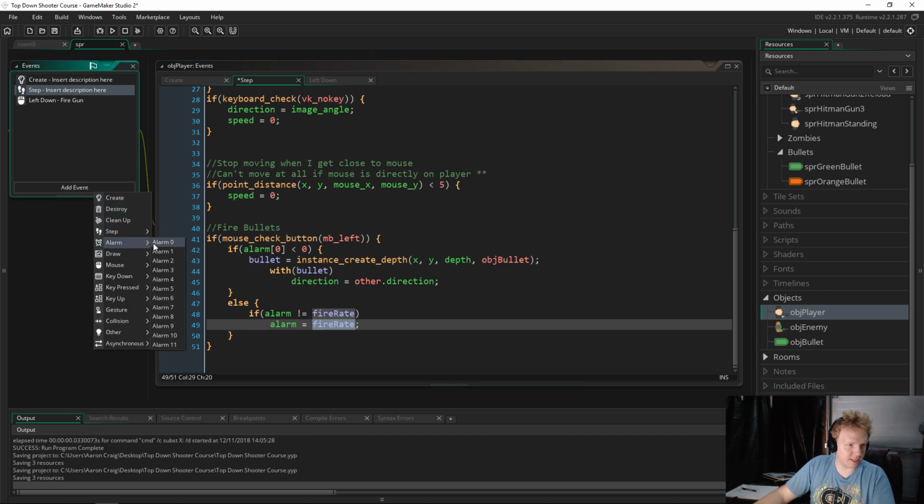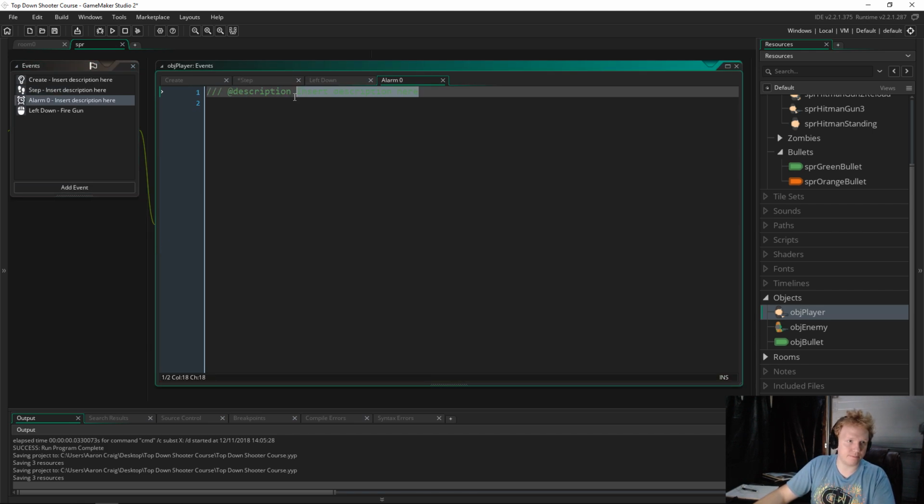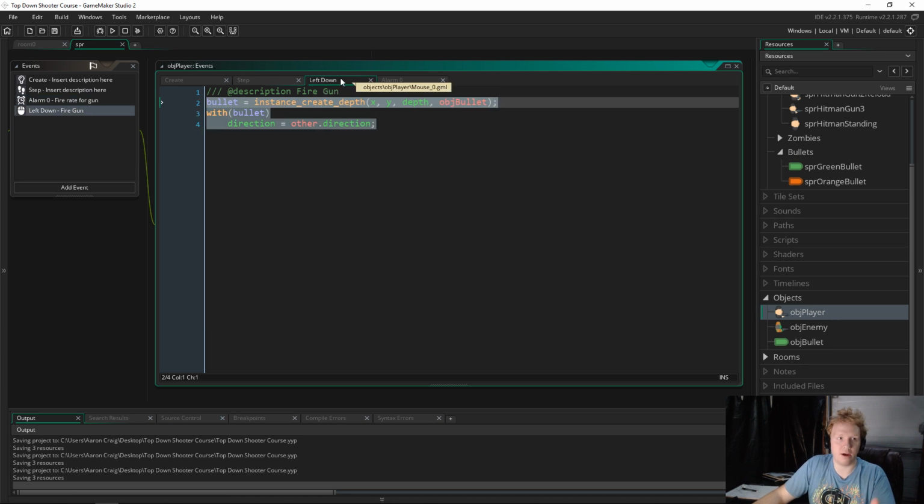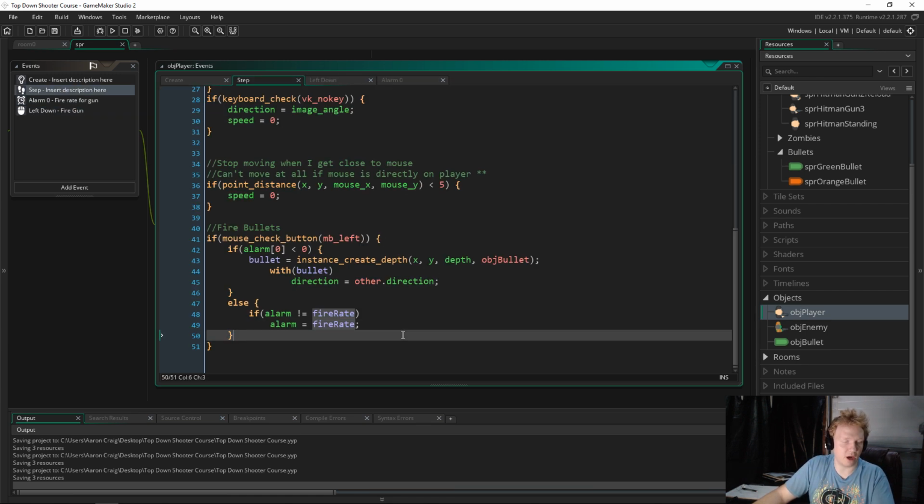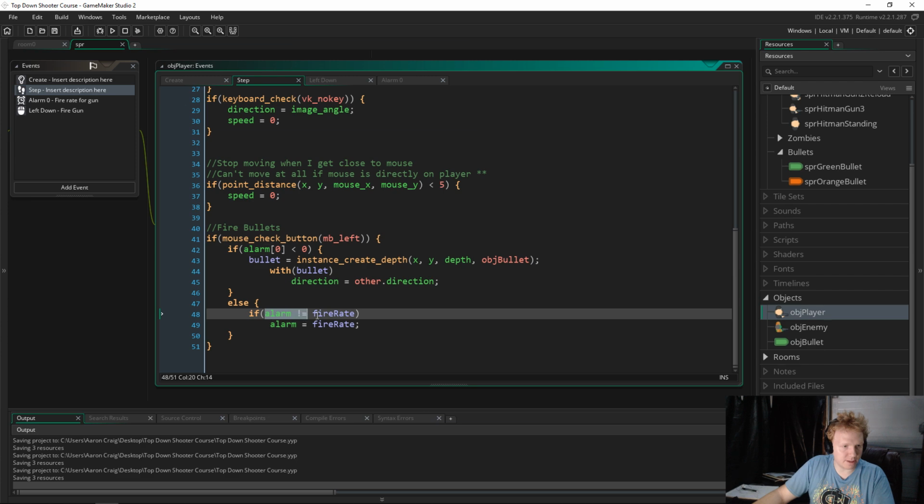And before I forget, let's add in that alarm. Fire rate for gun. You have to have an alarm there. It doesn't have to have anything in it, but if you don't have the alarm, it's not going to work. So if alarm doesn't equal fire rate, no, that's not going to work. So if alarm is, let's say, greater than or equal to fire rate.